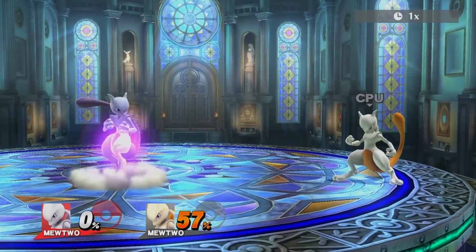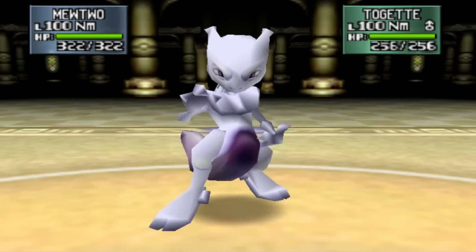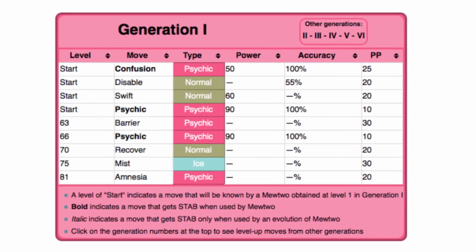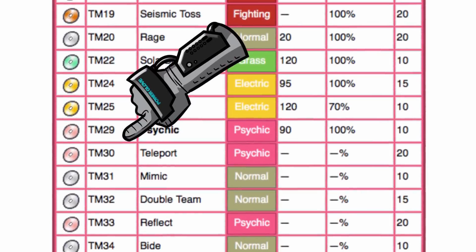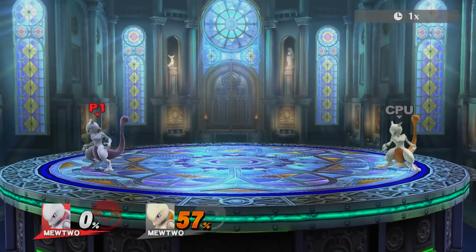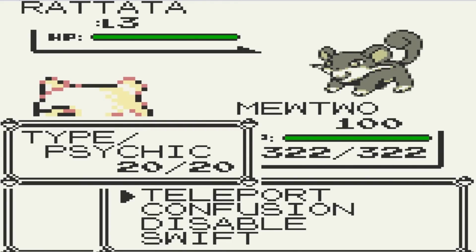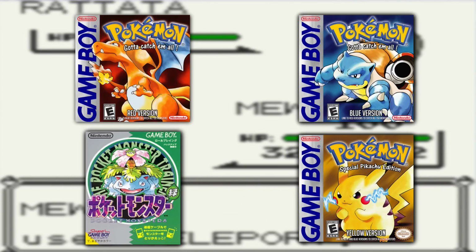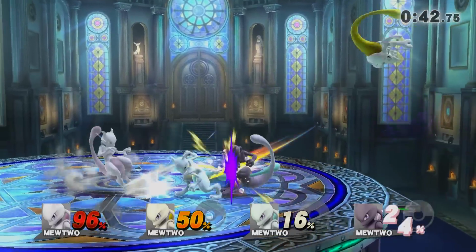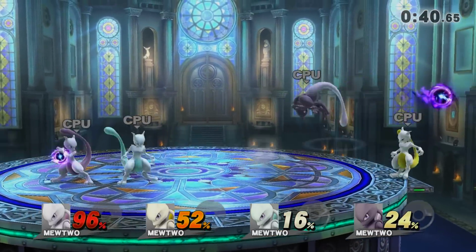And finally, we have Mewtwo's up special, Teleport. What's interesting about this move is that in the Pokemon games, a Mewtwo can only legally learn Teleport one way, through TM30. However, Teleport has never been available as a TM ever since Generation 1, which means that only a Mewtwo from Pokemon Red, Blue, Green, or Yellow can learn this attack. Really neat!